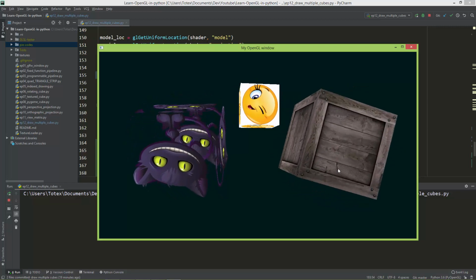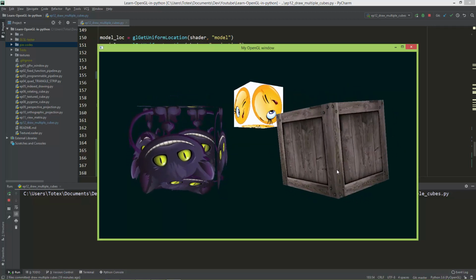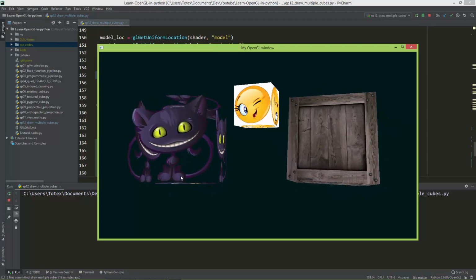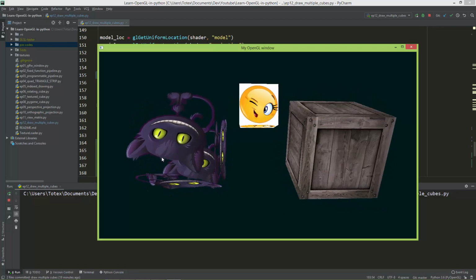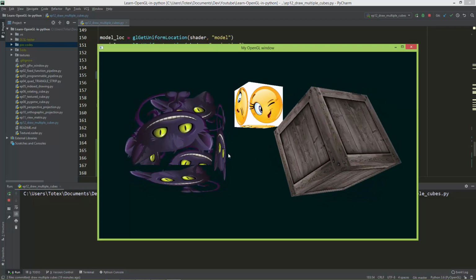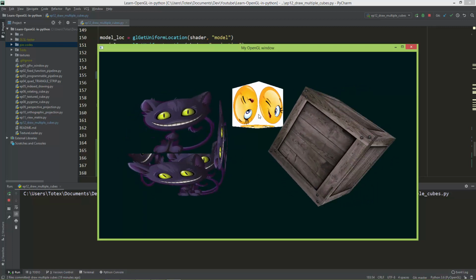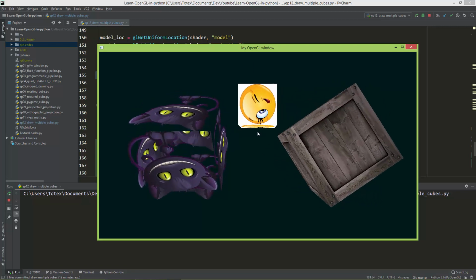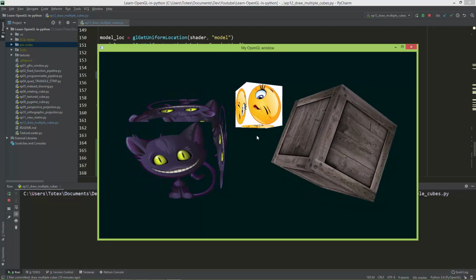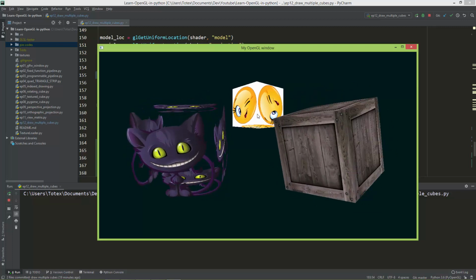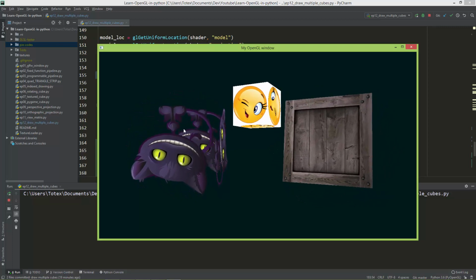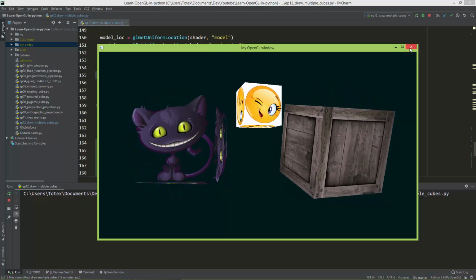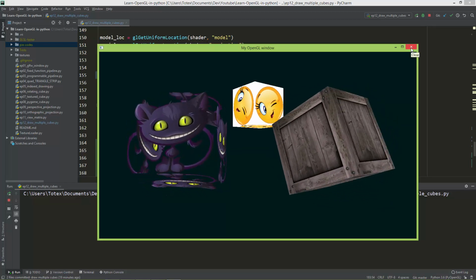This right cube rotates around the x-axis and also around the y-axis, and it also gets translated to the right. The second cube with this cat PNG is only rotating on the x-axis, and it's also translated to the left. The third cube with this smiley image rotates around the y-axis, and it's translated on the y-axis 1 unit and on the z-axis 3 units. So it appears to be smaller than these two because these are closer to the view or the camera. So let me show you how I created this.